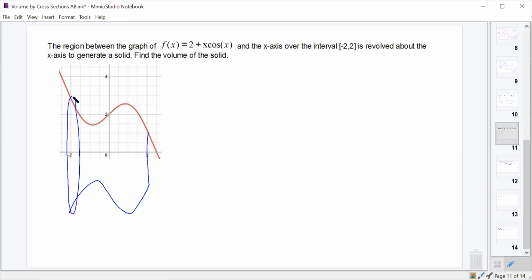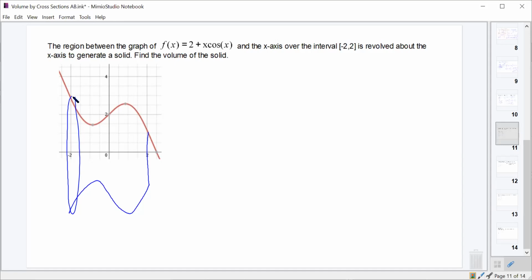Yeah? Or no? Yeah. You agree, Max? It looks like a flower vase turned on its side. You guys agree with that? Yeah. Okay. At least my child responds to me.